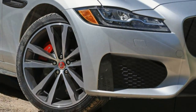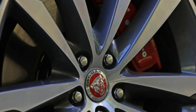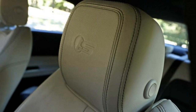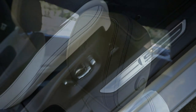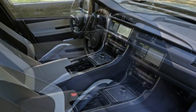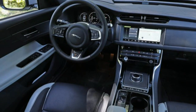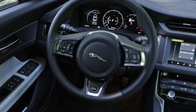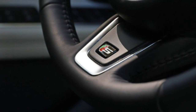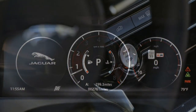Beautiful inside, the leather sport seats are supportive and include adjustable thigh and side bolsters, but they're not as cushy as the thrones found in the Mercedes-Benz E-Class. With the comfort and convenience package, $2,100, found on our test car, the seats can heat or cool the seatback and cushion separately, so you can keep your dress shirt dry without having chilled air applied from below. Our car was fully digitized with Jaguar's 10.2-inch touchscreen and a 12.3-inch reconfigurable instrument panel, $3,200, part of the technology package that can replace the gauges with a full-screen map, among other feats.